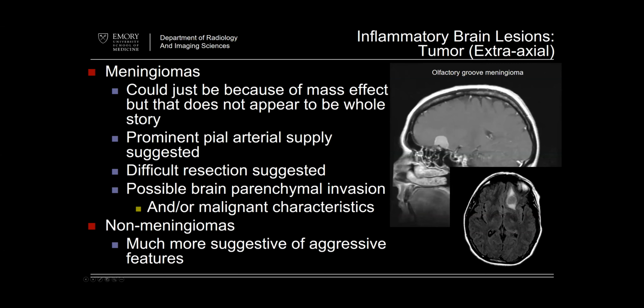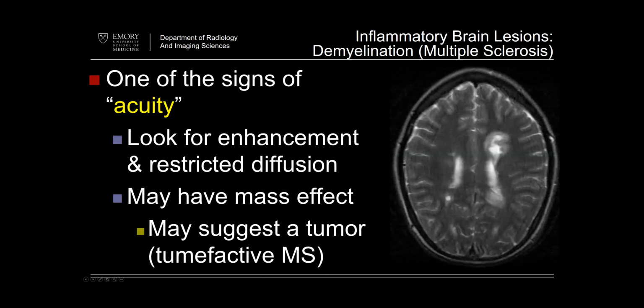Of course, I'm looking for those edema patterns, try to figure out what's going on. Edema is one of those signs of acuity. Enhancement is one of those signs of acuity when you're talking about multiple sclerosis. So classically, enhancement would suggest radiographically acute plaque, whereas another thing I look for is swelling, certainly in the spinal cord as well. Restricted diffusion has kind of gone to be one of those things where people are not 100% sure how to say it. Does that mean it's acute plaque or not? But it's something to pay attention to.